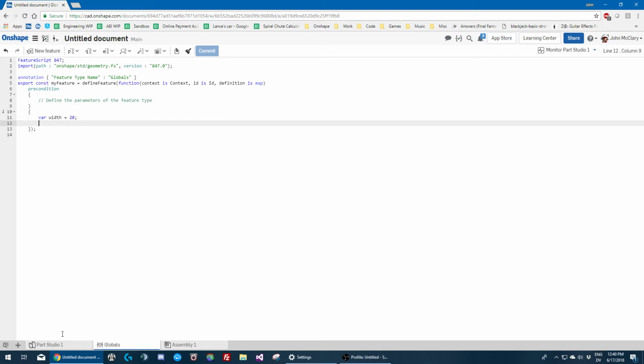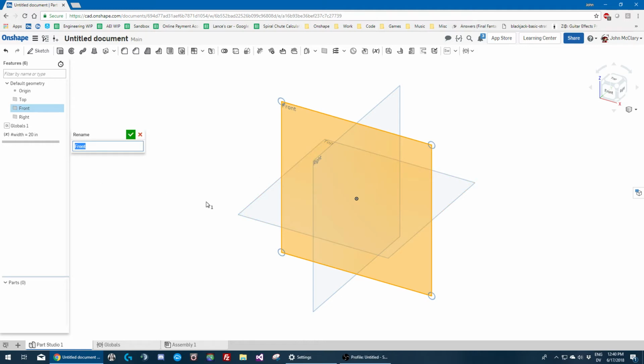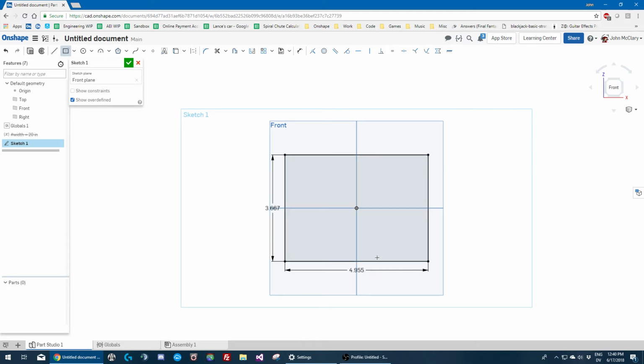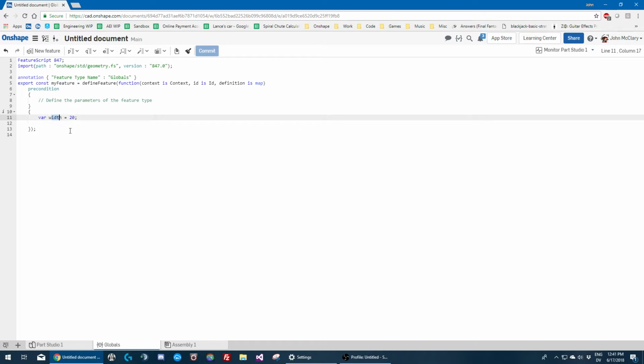If we were to commit this, bring it over here, insert the globals by adding this to the list, we're able to use it the same way we can use this, but this will have all of our variables stored. Let me get rid of this one here. If you double click this and try to set it to width, it would error because there is no feature studio view of this variable, if you want to call it that.